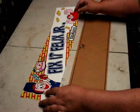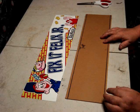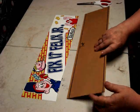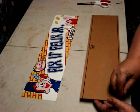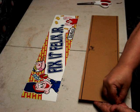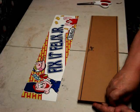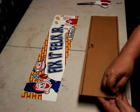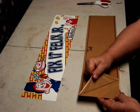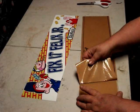So now what we're going to do is pretty simple. I'm going to have to take the protective coating off of one side. I'm going to go ahead and leave the other side on until I'm ready to install it on the game. And this was a piece of plexiglass that I've probably had for the last 10 years. It was a full sheet and I never used it. And I used part of it to put a cover on the control panel.